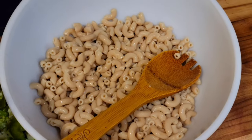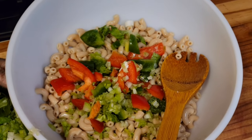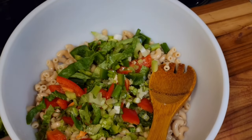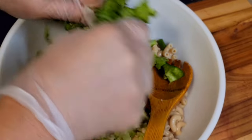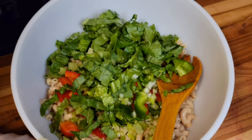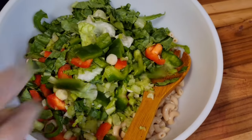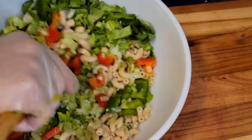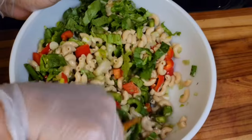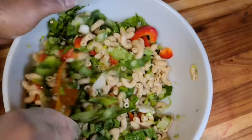And I'm gonna add all the peppers. I'm just gonna dump everything in here. All the goodies, the peppers, the lettuce, the celery. All your cut up veggies. And you mix it up. And we're gonna add our mackerel last.